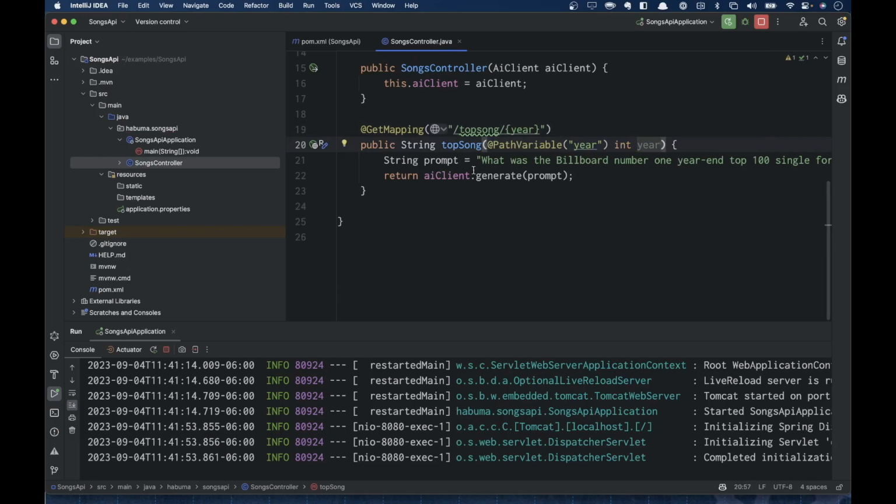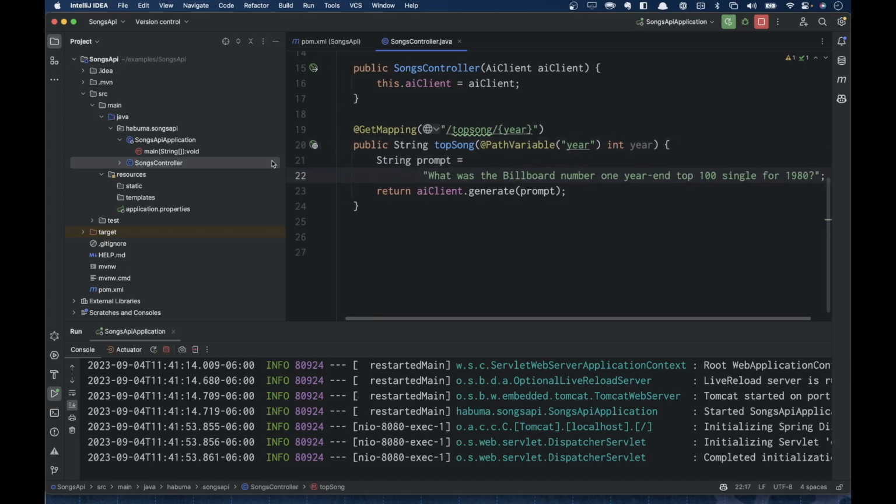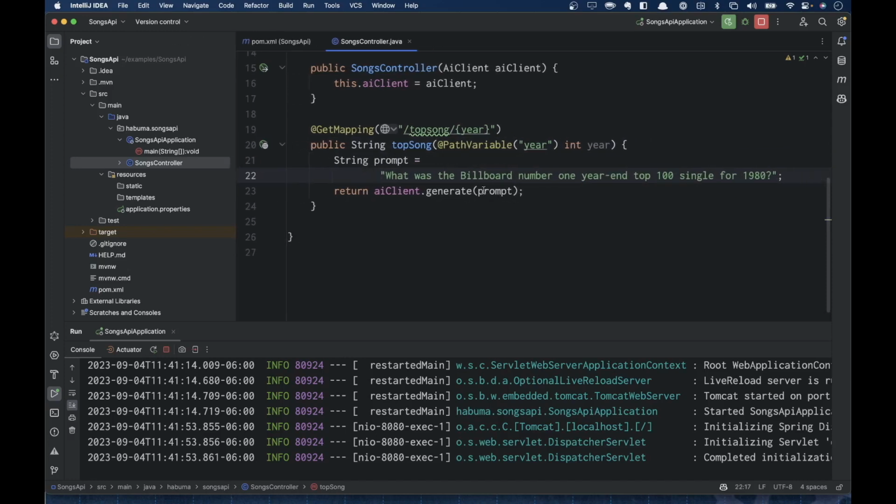And now I'm going to change this prompt a little bit. I'm going to put it on another line so I don't have to scroll back and forth quite as much to see it. And I'm just going to plug in, instead of the 1980, just a placeholder for year. Now at this point I need to somehow get that year plugged into that string, because right now that string just has curly brace year in it. It doesn't have any year that's passed in from the API request.